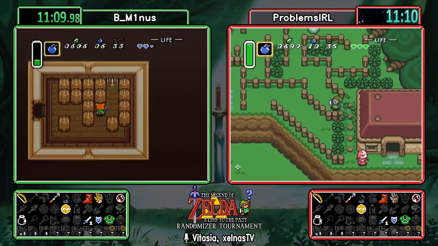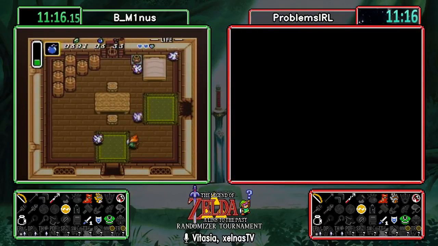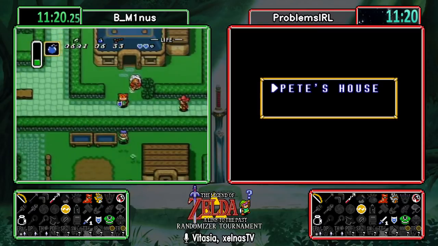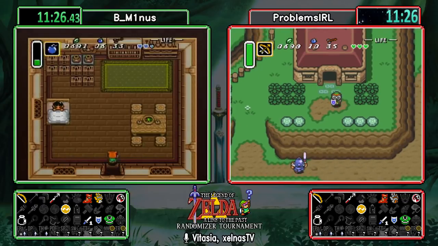Although he kind of should have done Kin's Tomb while he was over there. He should have done the 2 tombs. I don't know when. I don't know how long it's going to be until Problems goes over there. Probably, like, at least after South Shore. But he might not get those for a while.